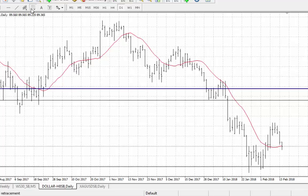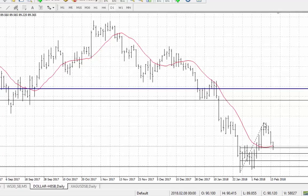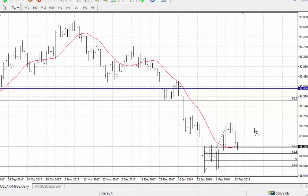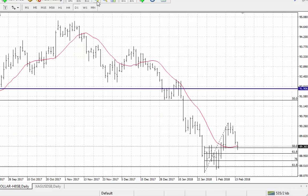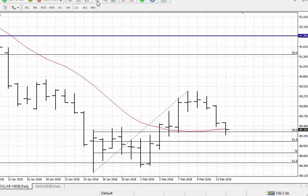Let's just get a quick look at a fib retracement in the smaller time frame, and we're looking at this area here. I hate this software for when you put these sorts of drawings on the chart, you can't really get to them. But what we're looking at is here at the 76%. I don't think if I actually make this smaller it helps. It still keeps those lines over on the right, but it's a 76% area we're actually looking at there if this market's going to find any sort of support there.